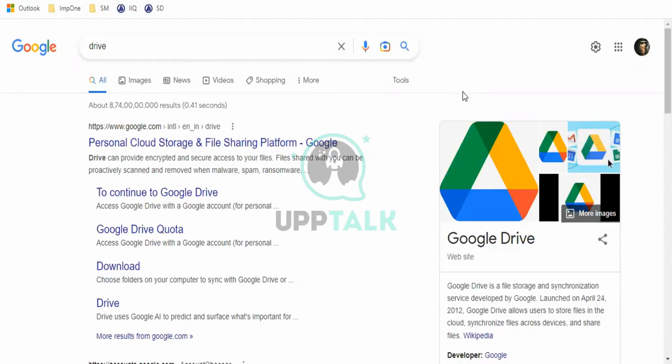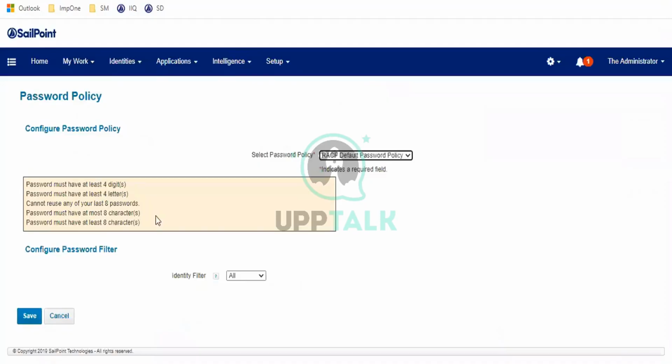There is a login. You have to enter the username and password. When he is trying to access, he won't be able to log in using the SailPoint credential. He has to use the previous password. Because yesterday we defined the password policy, he won't be able to log in. In that scenario, he has to reset his password. Does that make sense now? For the first time when we do the aggregation, probably we don't set any password policy because it's going to create problems as soon as we set it up.